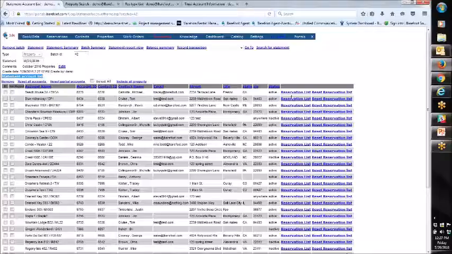It's really easy to come in here and make changes. If I see anything while I'm doing my review that needs to be edited or removed, I can do that very easily. Once again, I can come in and look at specific statements, or I can look at all statements. I'm going to keep it simple and just take a look at these two.